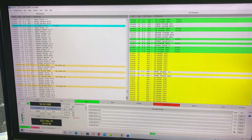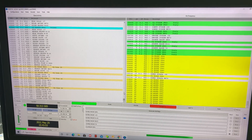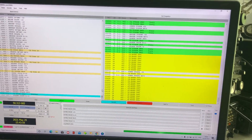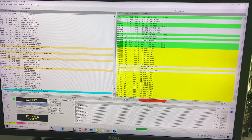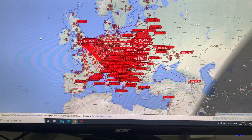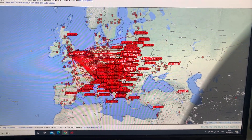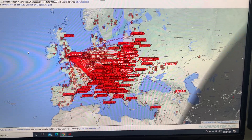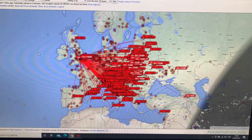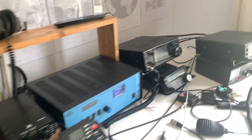I think what we've got right now today are typical band conditions without any sort of lift. But it just goes to show that a little bit of experimentation can get you working stations and bands that you wouldn't normally think was really possible. I was a little bit concerned transmitting into that wire on this frequency even though the ATU said it was matched, but the bottom line is you can hear the signals, you can see how well my signal is getting out, and the reflected power on the ATU suggests we've actually got a pretty good match — even though it's all a little bit wrong.